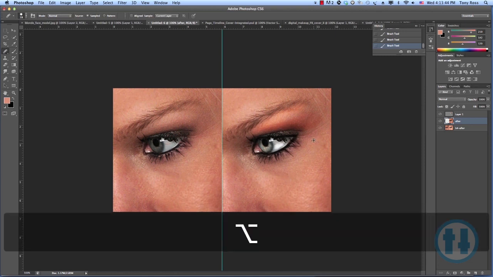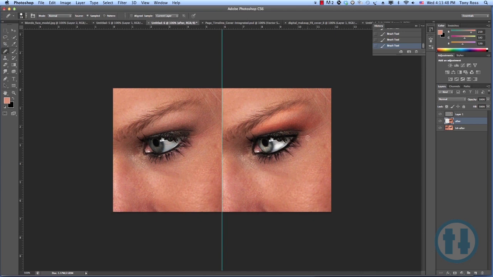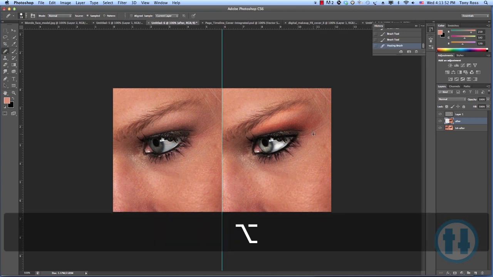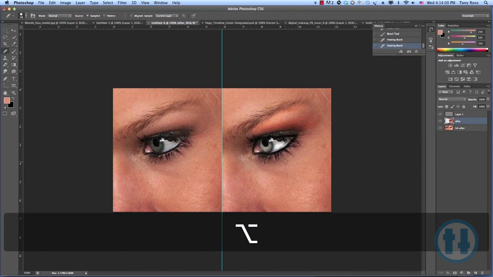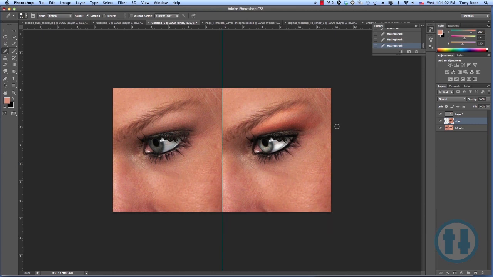I'll sample, holding my Option key, Alt on PC, right next to it, and I'll paint directly over it. Same here, sample, and paint directly over that. And so those will go away. That little line right there, sample. All right, so all those lines are gone.